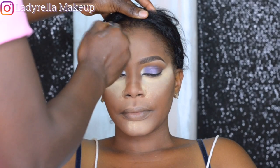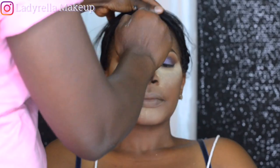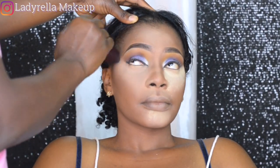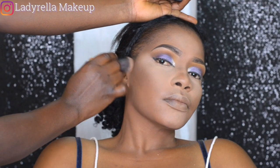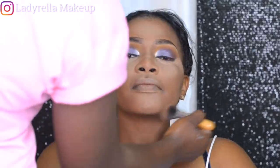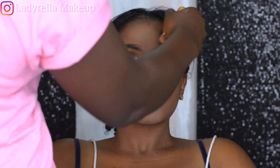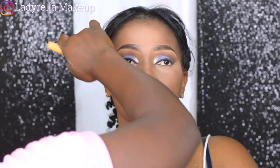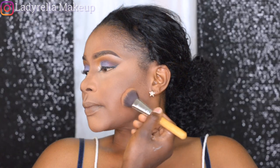As I was waiting for the setting powder to bake for the 3 to 5 minutes I mentioned earlier, I did the contouring. So now I'm just dusting off the excess of the setting powder and blending out properly the areas where the setting powder and the contour powder meet. You don't want harshness of any sort. See how it looks blended in the video, guys. So after that, I used her face powder, that's Maybelline in shade Caramel.